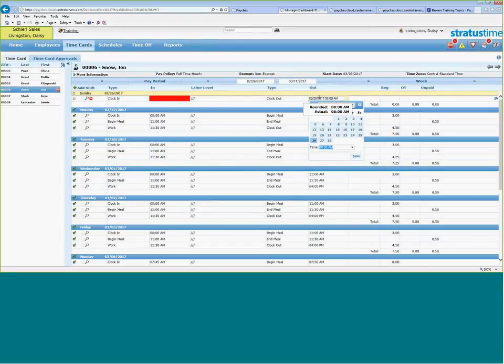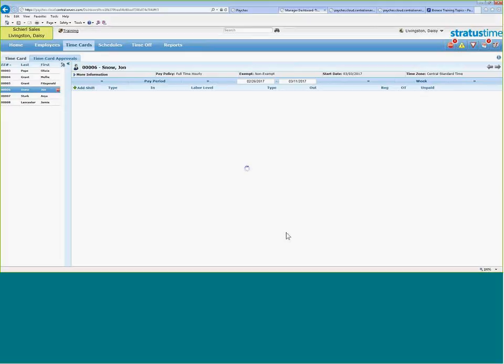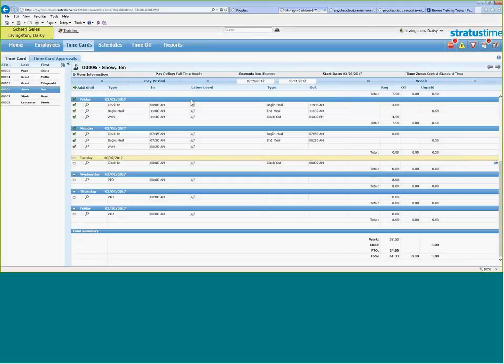You just click in the box that you put in on the incorrect date and change the date that you want it to show up on, and simply click save. That's going to move it from that Sunday to that Tuesday.